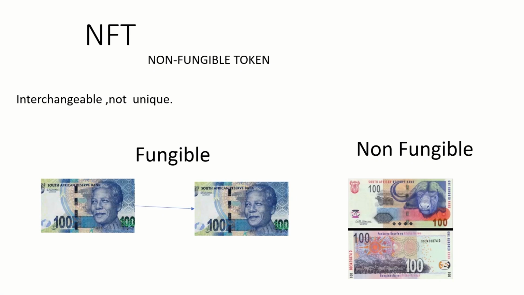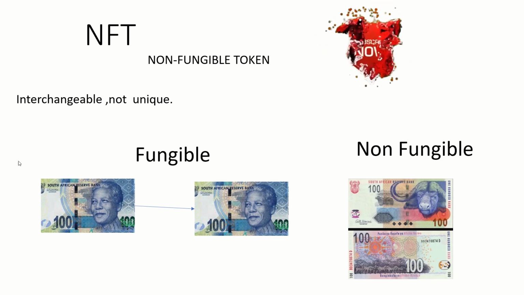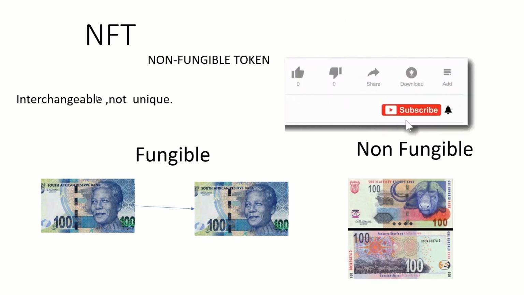All right, let's get to NFTs so that you can understand what they are all about. When you talk about NFT, it actually means non-fungible token. But to better understand the definition, you need to understand what is fungible and what is non-fungible. So let's start with fungible. These are interchangeable, not unique tokens. For example, if you were to exchange this 100 rand for another 100 rand, these are the same value, same character, same asset, and these ones are tangible.